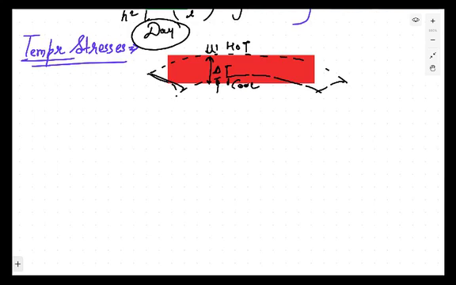It means that in the topmost region, the slab wants tensile stresses. In the bottommost region, the slab wants compressive stresses. But as I told you, what the slab wants will not actually occur because of the presence of the subgrade. The subgrade is present at the bottom of the slab. It means the subgrade will work against the nature of the slab. When the slab wants tensile stresses at the top, the subgrade will offer compressive stresses at the bottom. Where the slab wants compressive stresses, the subgrade will offer tensile stresses. Opposite nature, because the slab is present over the subgrade and load is getting transferred from the slab to the subgrade.